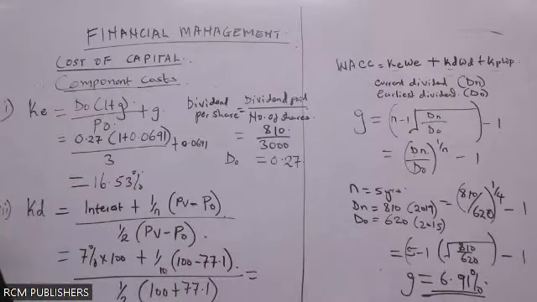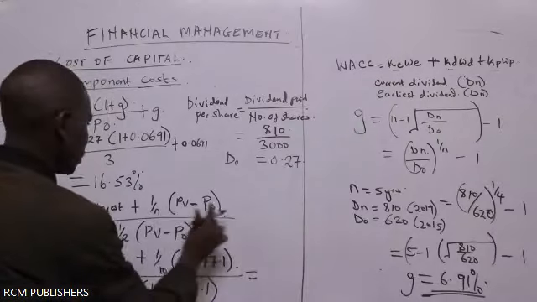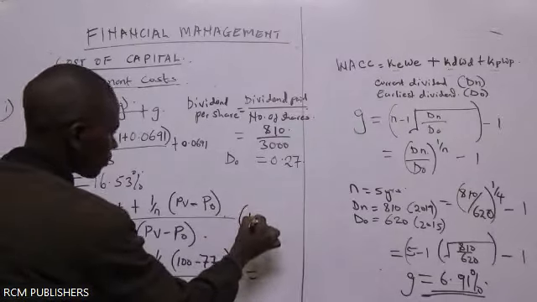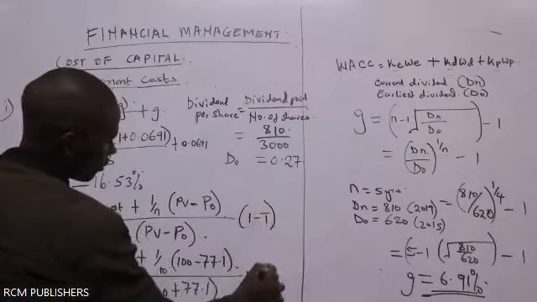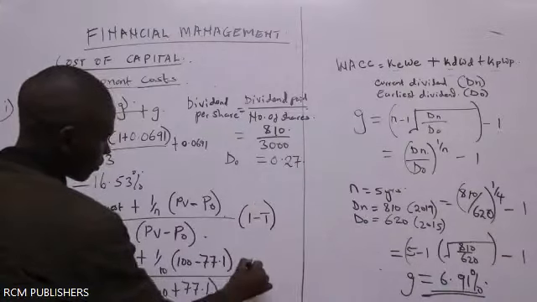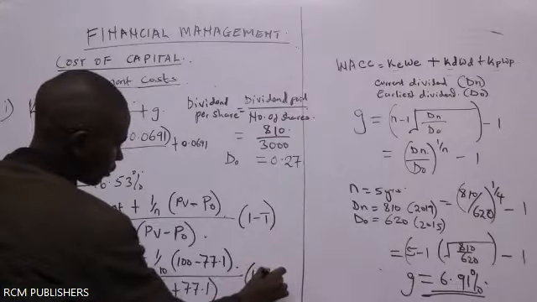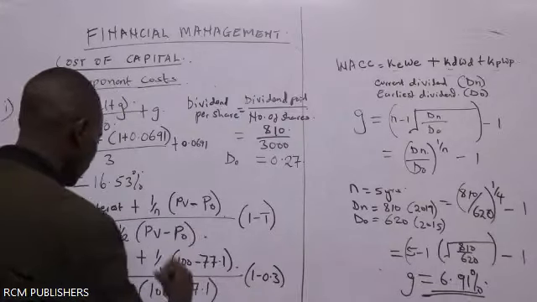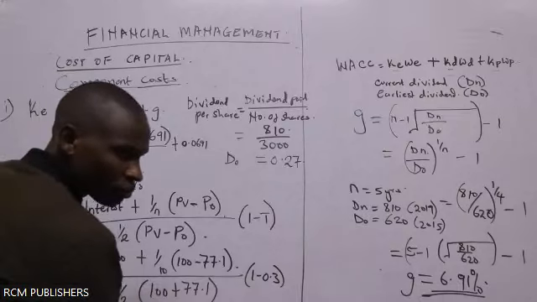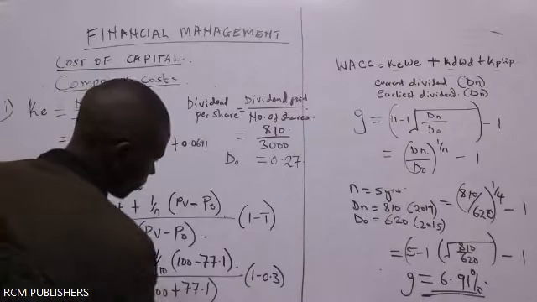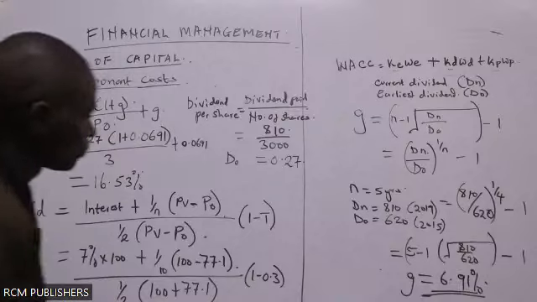Can you give me the cost of debt? In fact, I think for this question we only have those. Let's not forget the tax. I can see we have tax of 30%, so 1 minus tax. You can multiply by 1 minus 0.3, so that we now get the original. Hope it's visible. Let's put our answer there.